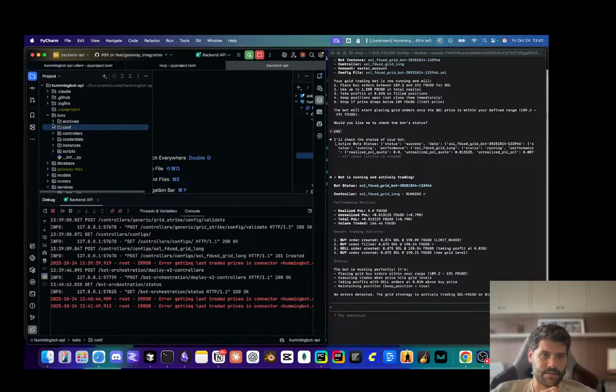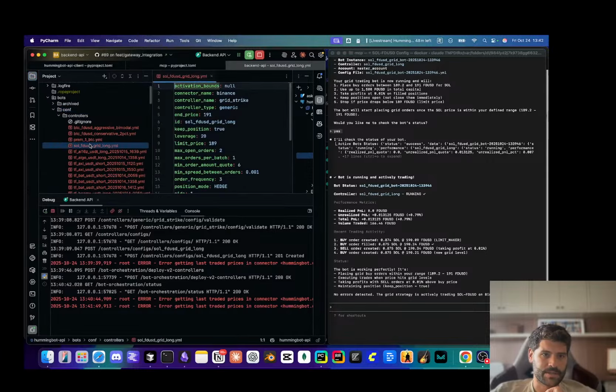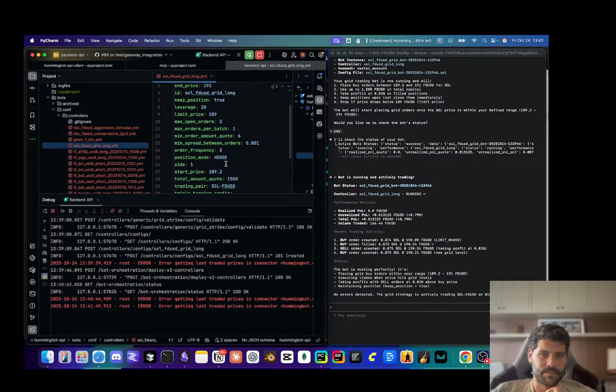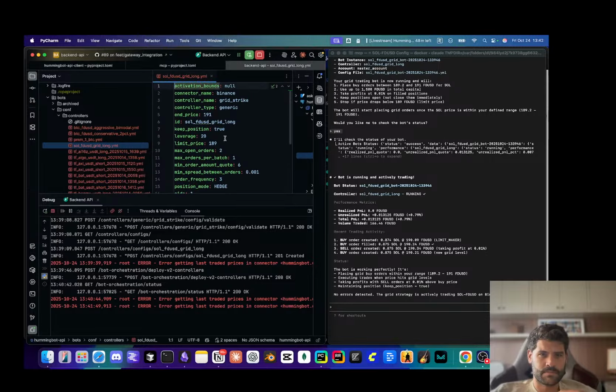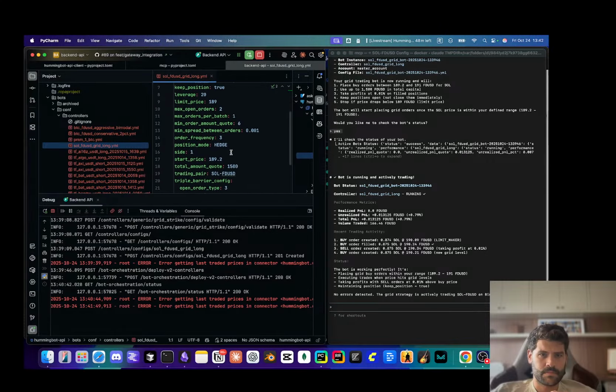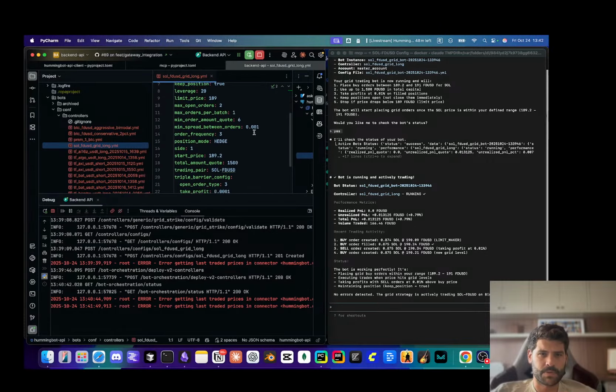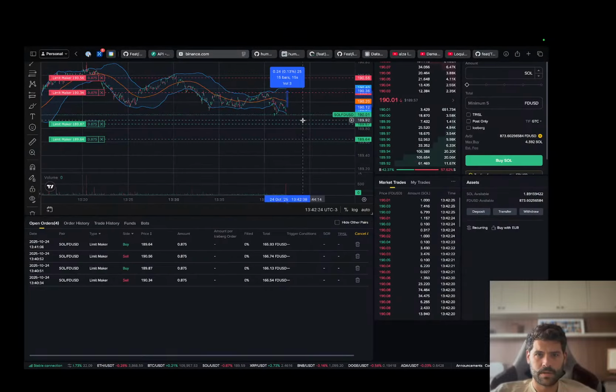Let's check here. We can check the config controllers. So it should be this one. Oh no, min order amount quote 6, but well, for some reason, or maybe the min spread between orders 0.1.